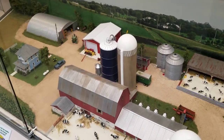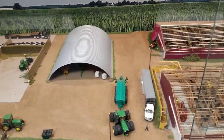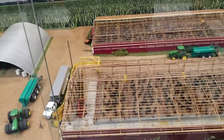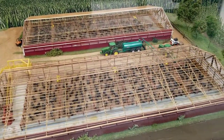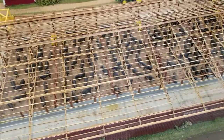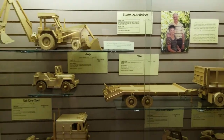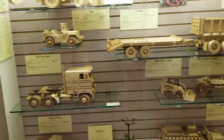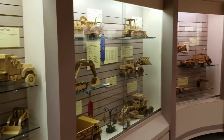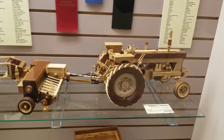It was interesting, I thought. This one here is a cattle finishing lot. This man here is Bernie, and he handcrafted all of these little toys out of wood. It's amazing the detail if you actually go through and look at all of them. There's a little bit of metal and some other components here and there, but the vast majority is wood.